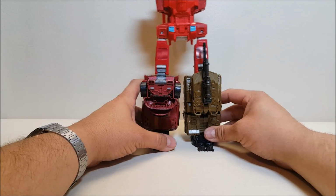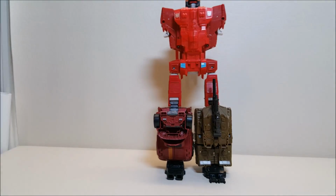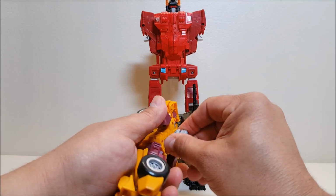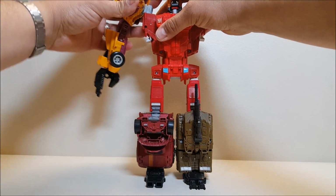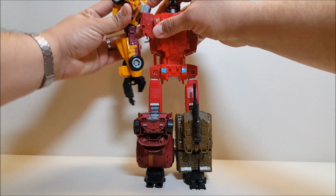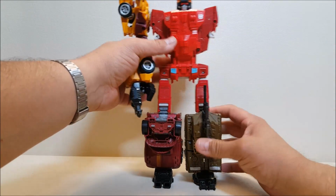And yeah, that's definitely going to be a lot taller than we'd expected. We're going to have to bring our camera up some. And then I'm going to bring in Drag Strip here. He is going to step in for Afterburner, since Afterburner was orange. He was an orange, looked like a light cycle from Tron. And we don't have anything that looks like a motorcycle, so I'm going with just orange. Orange is the theme here.